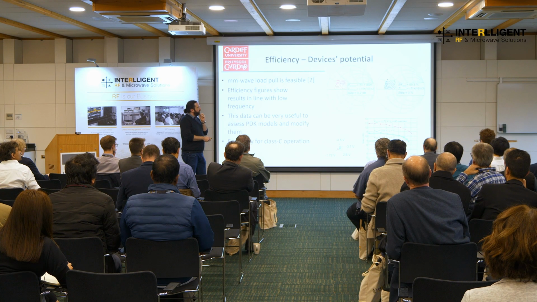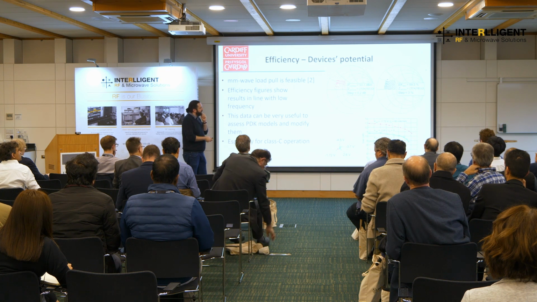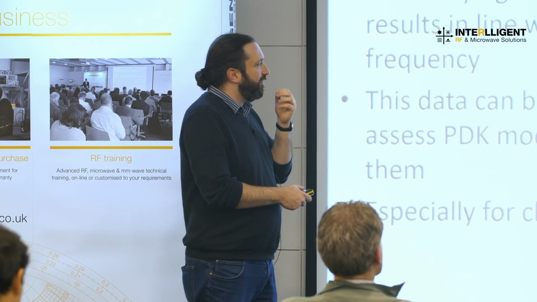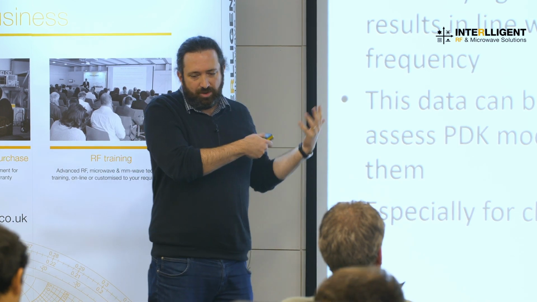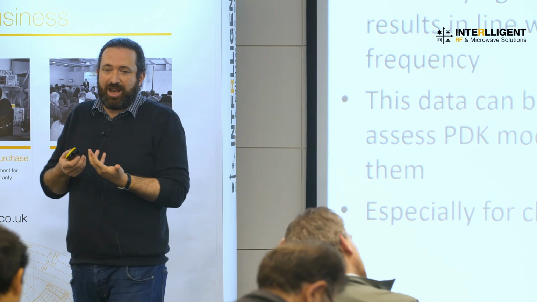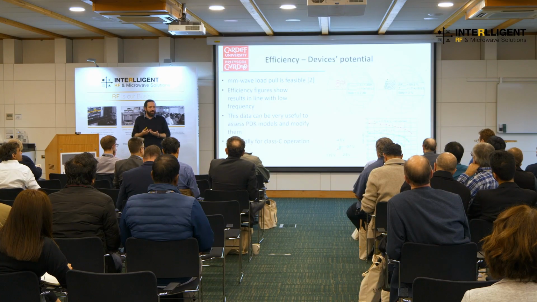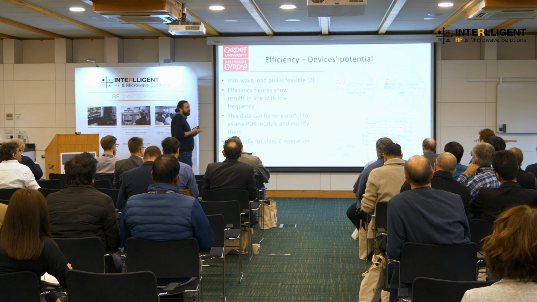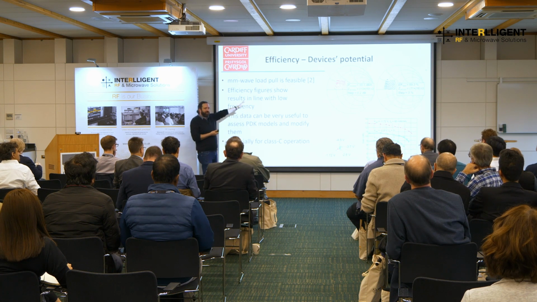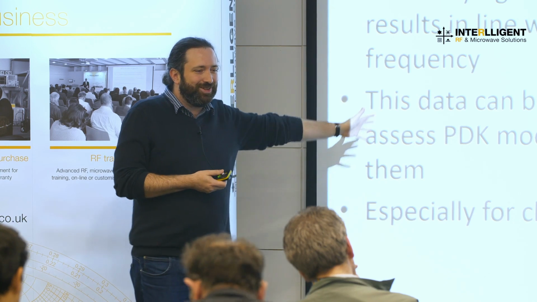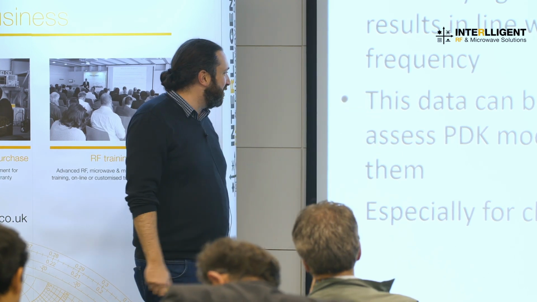So we did some load pull, and we found the best efficiency point around 60%, at some certain output power, with some optimum load. And the same results you can get with any decent gallium nitride or gallium arsenide technology. So the efficiency numbers don't look bad. The question then is how we start from 60% and then get an amplifier that only does 20. I think that's more where the problem is.